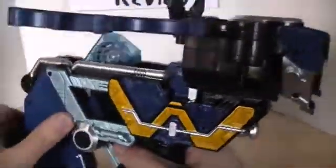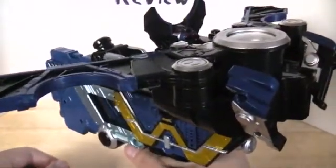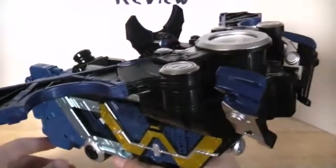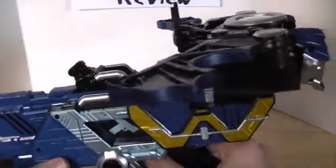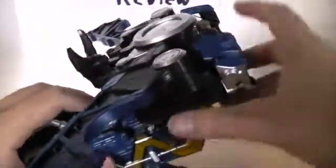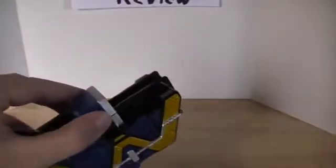Up. No, let's do this. Okay. So that's pretty neat. It's cool that you can do that. To take them off, there's two little clear pegs here. Just push them in and slide them off.